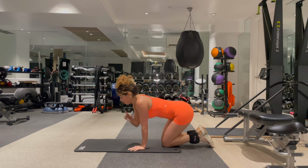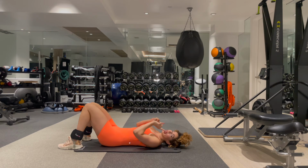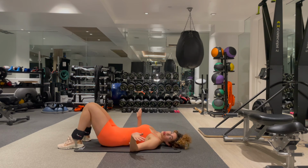We're gonna lay down for your second exercise. You're gonna do a leg circle into a plow. We're not gonna go all the way back. We're just gonna focus on using the lower abs to lift the legs back as far as you can. If you wanna hit a full plow, you can, but let me show you what I'm talking about first.